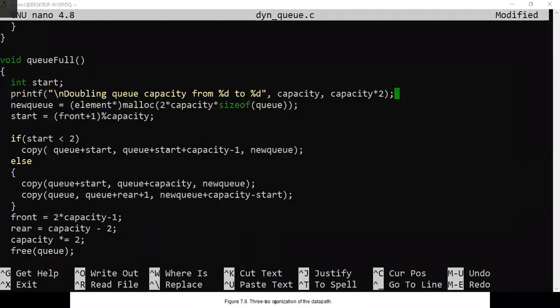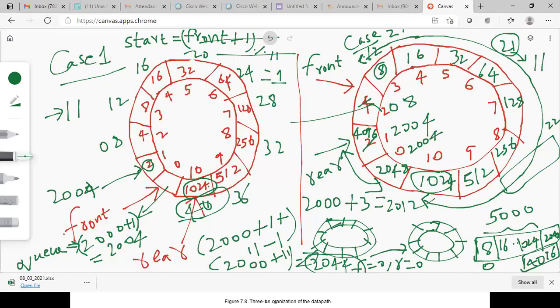For example, in this diagram, when the Q is full, rear is pointing here. So rear is equal to, its capacity is 11, 2 empty places. No, why 2 empty places?